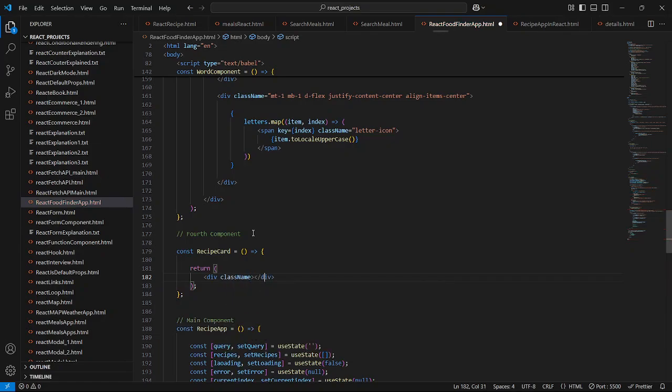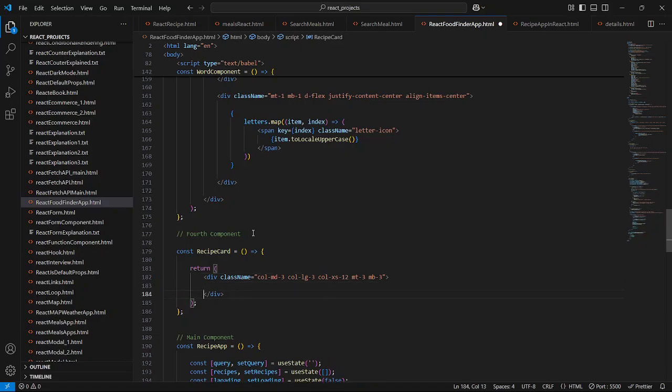Just close this div very quickly, and now we will say here col md 3 and col lg also 3. I'll say here col xs extra small also 12. I'll give a margin top 3 and margin bottom also 3.